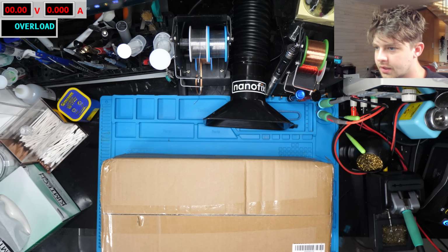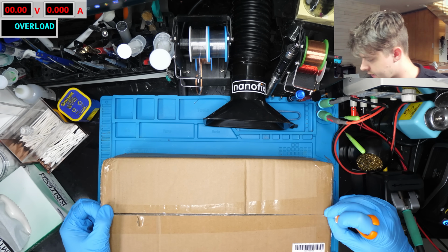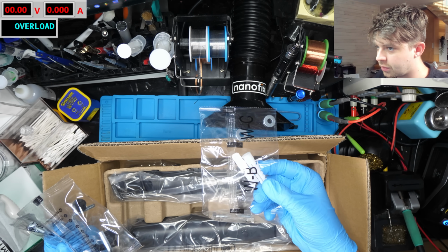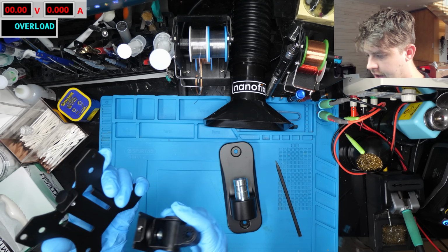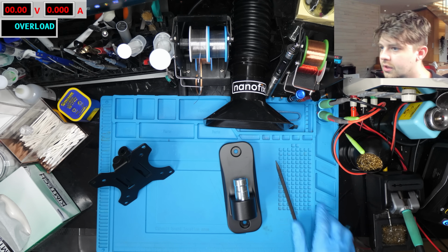All right, we got this as well here, and this is going to be an arm for the oscilloscope. As you can see, it's just like a monitor arm that is wall mounted. Those are some massive wall anchors. Wow. Oh, and this is cool. It looks like we can loosen it if we want to pull off the thing without having to undo the VESA mount part. So that's kind of nice. Cool. So let me get this set up.